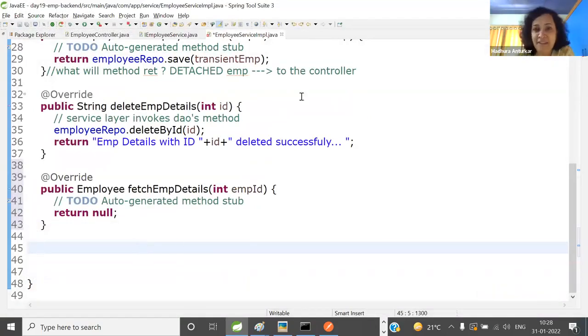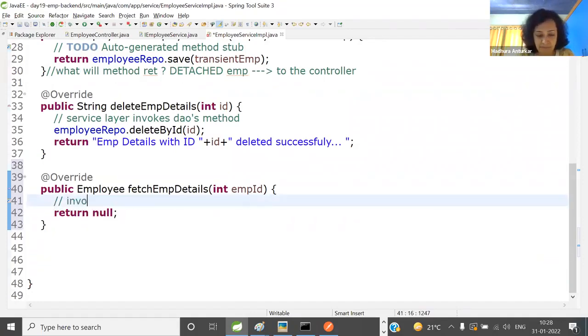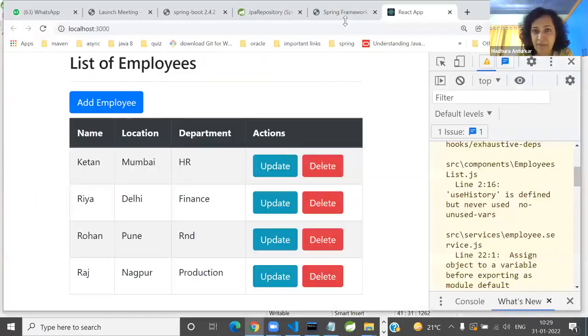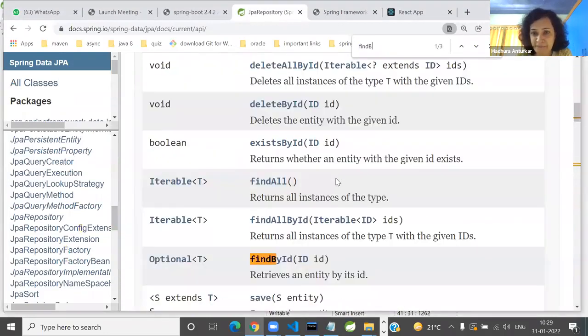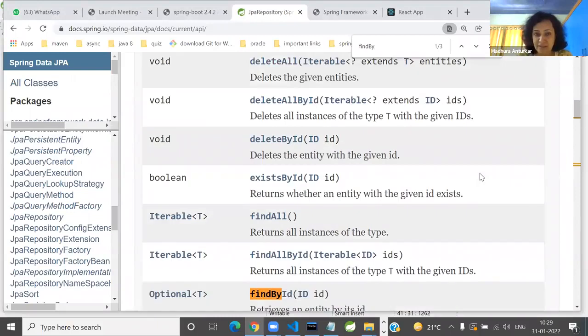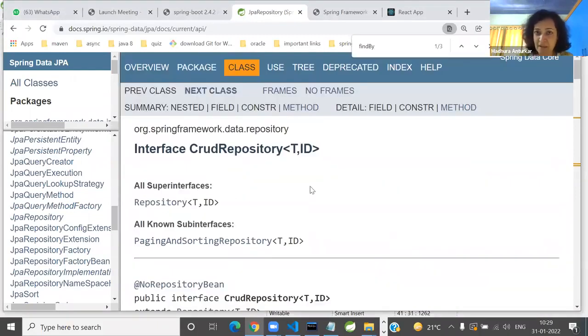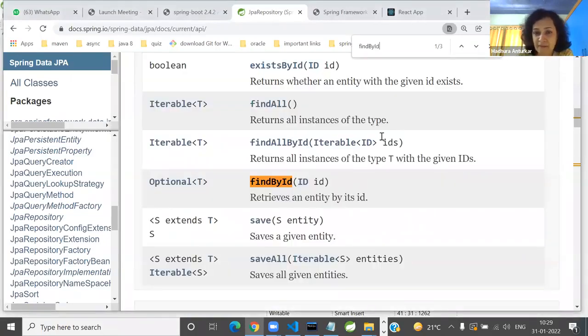Okay, let's not waste your time. Anyone wants to tell me? So here it has to call the down layer method. And I hope everyone remembers there's no implementation. So just open the CrudRepository interface. I don't remember whether I've shown you or not because so many things we keep talking about. So look for a method, findById. Open the CrudRepository and look for a method called findById. Found it or not?